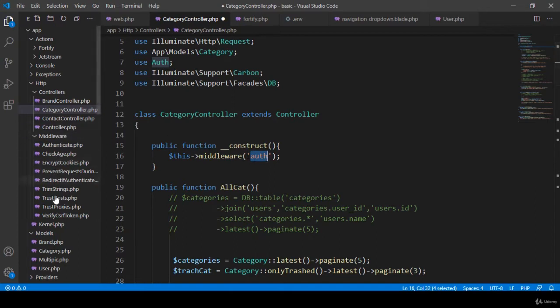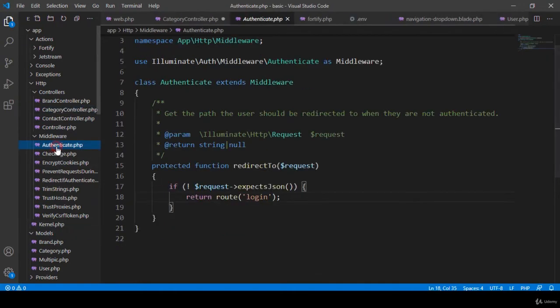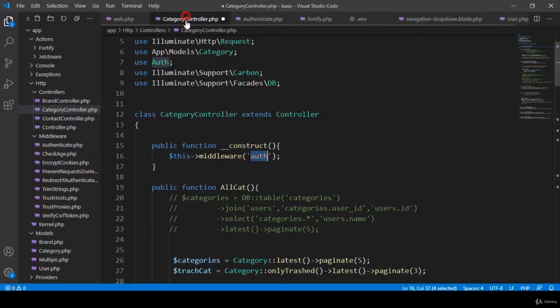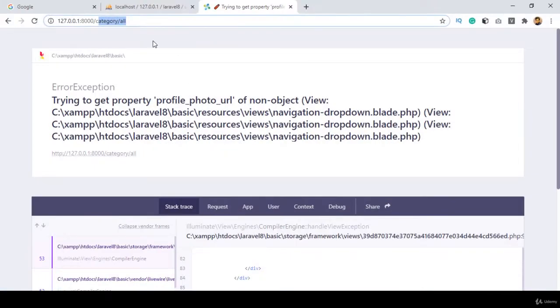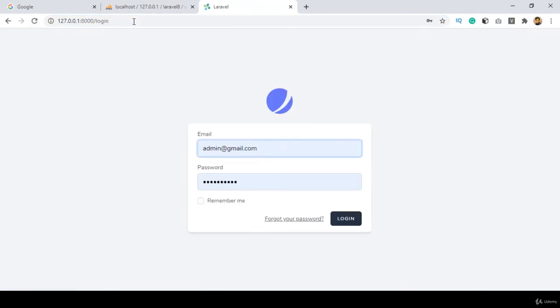Okay, so that is the functionality added here. You can see it will be redirected to the login route. Okay, that is the default route. So here right now I want to use it. Click save all, and right now I'm not logged in, but if I want to access this URL, now click enter. Now you can see, friend, it's redirected to the login page. I hope it's very clear to you.